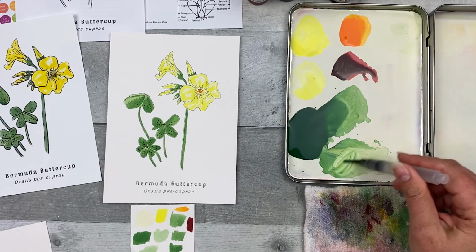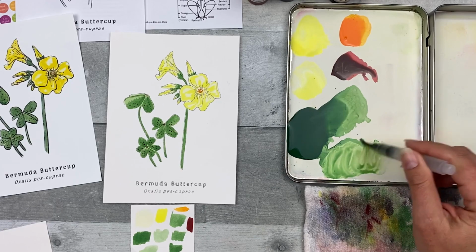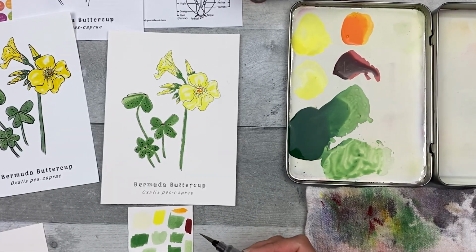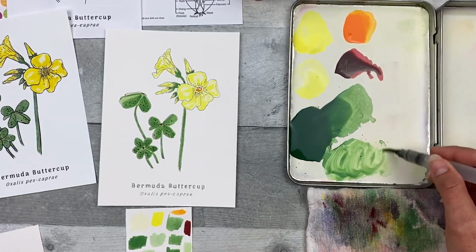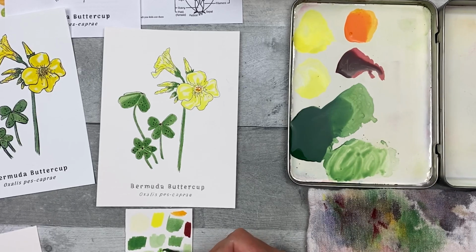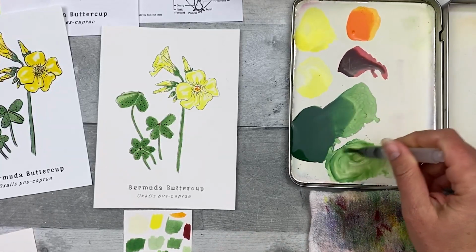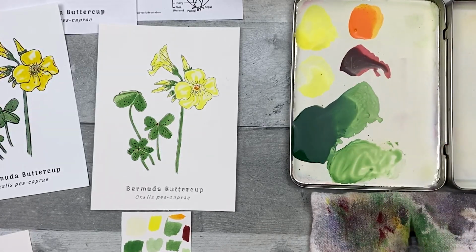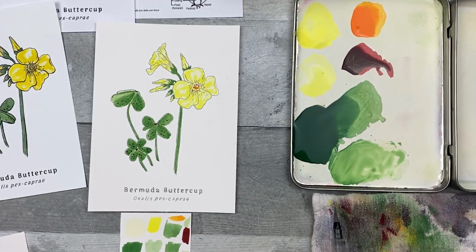I'm going to use the wettest, lightest Buttercup green. I'm going to double check that it's still wet and light, the right concentration. Maybe a little bit more. Maybe a little bit less. Sometimes even adding the right amount of water can be a little bit of a trial and error. And that's why you always test it out on your paper first.